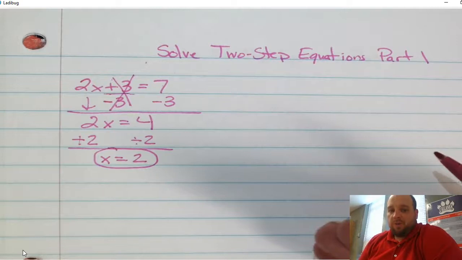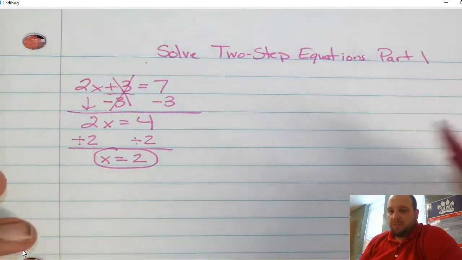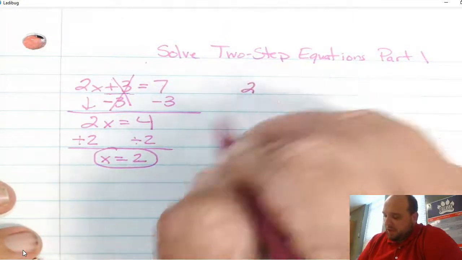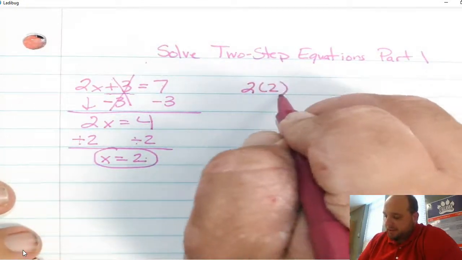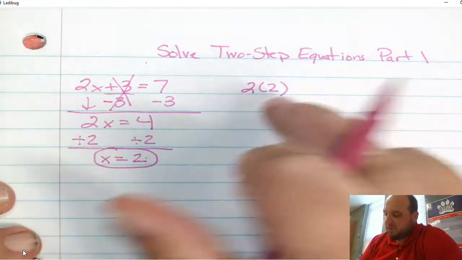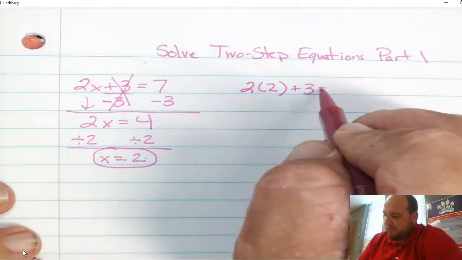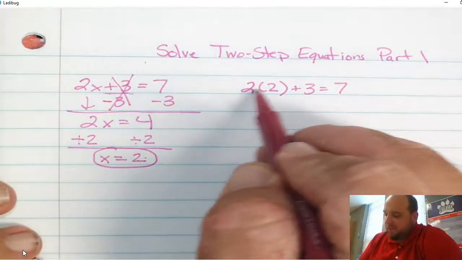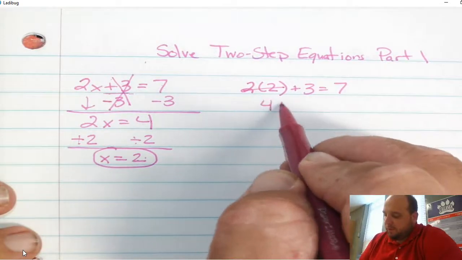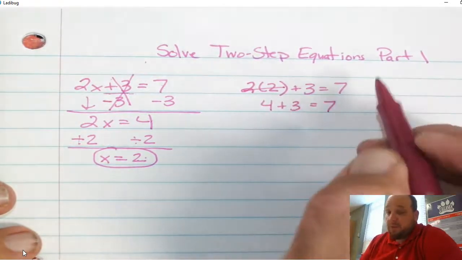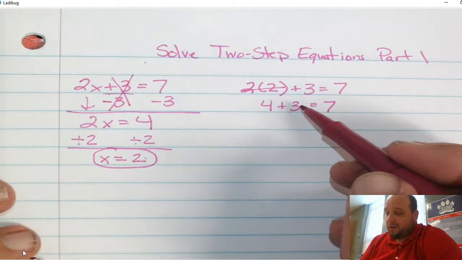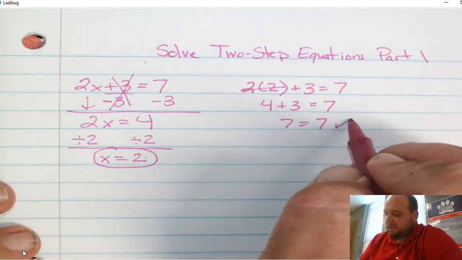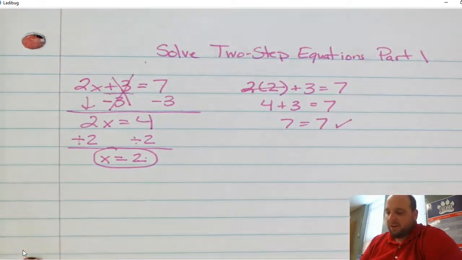These, it may be a little more important for you to double check your answers by substituting them back in there. So if I put a 2 back into this original equation, so I'm going to put 2, and then I'm going to substitute a 2 in for x. And that's why I'm going to put it in parentheses to show that I'm substituting. Plus 3 equals 7. So I'm going to check to see, does this side equal 7? Well, when I solve it, I would do 2 times 2, which is 4. So now I have 4 plus 3 equals 7. So remember, when I'm solving it, I go the correct order, okay? 4 plus 3 is 7. 7 equals 7. It certainly does. That lets me know I've done the correct answer.